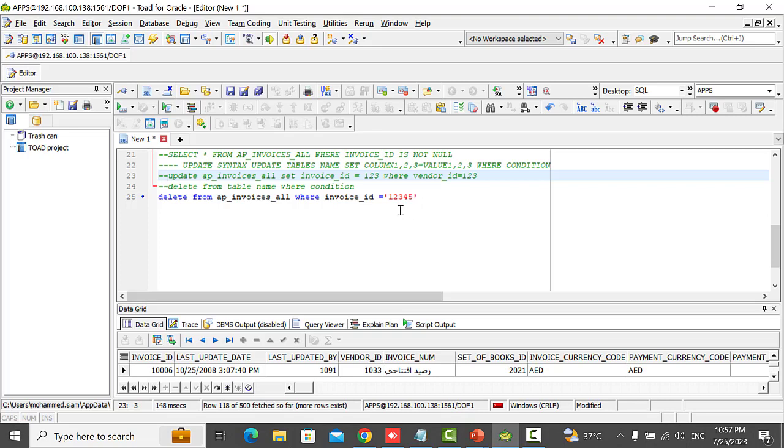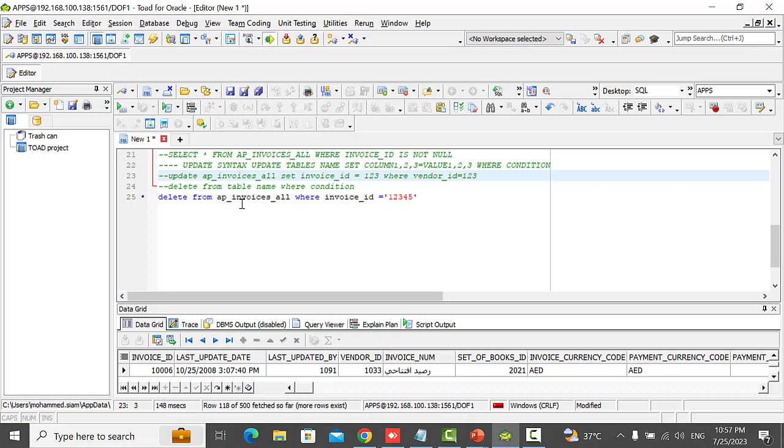After you execute and commit, you will not find any invoice ID with 1, 2, 3, 4, 5. This is how to write the delete syntax.